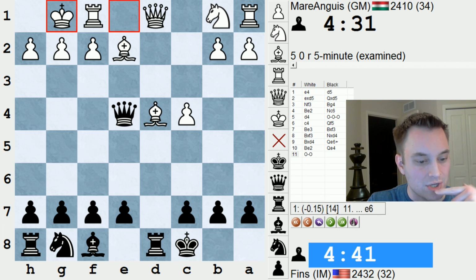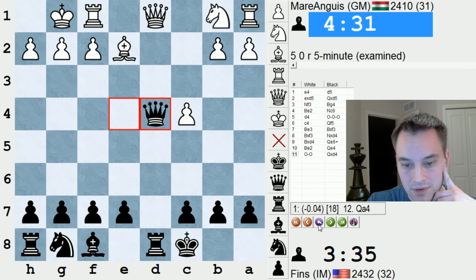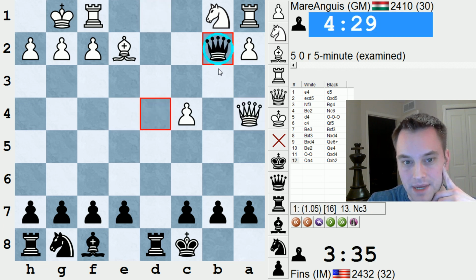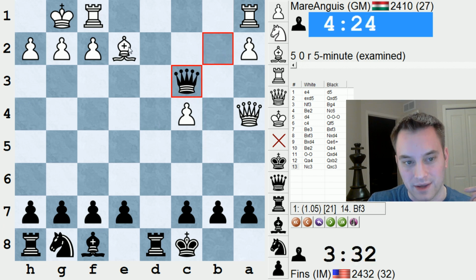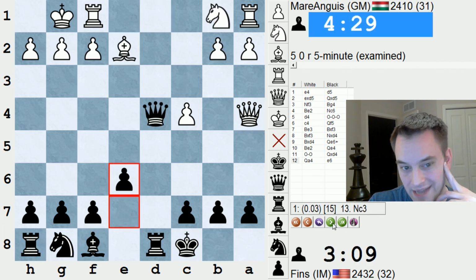So let me just add the engine here. This is probably going to come back to me pretty soon. Yeah, I took with the queen. It might be okay. Here, taking on b2 is very dangerous. As you can see, the engine likes white if you actually develop and even give up a knight because of the threats white gets going towards the black king, and black has no development whatsoever on the kingside. So that's a dangerous prospect.